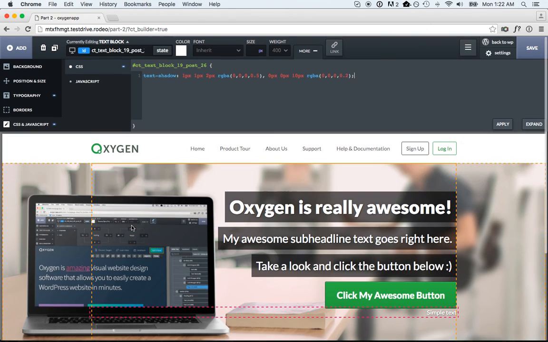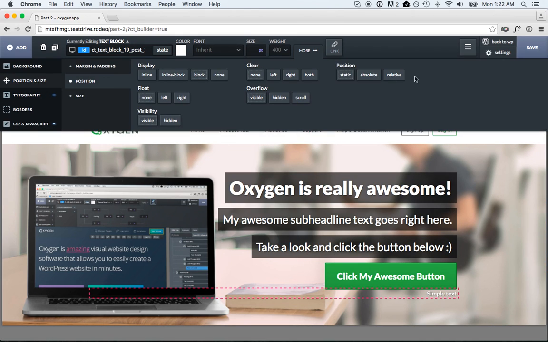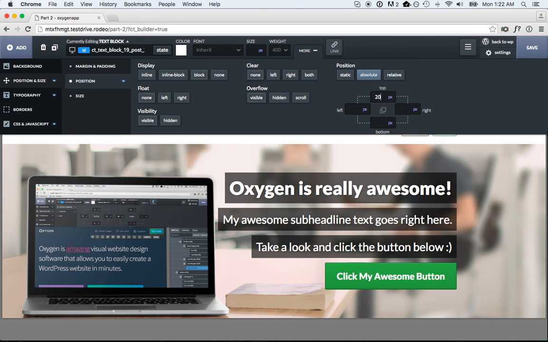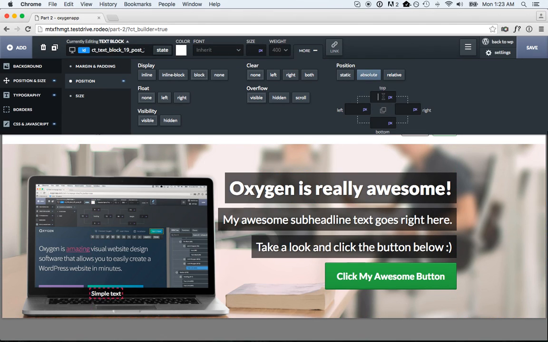Now I want to move this. I want to position this absolutely. I don't want to just let it be positioned over here or wherever I could do with the alignment. So what I'm going to do is use absolute positioning. I'm going to go to position and size, position absolute, and now we can just specify exactly where we want this. 20 pixels from the top, 100 from the left, 300 from the left, whatever. Now absolutely positioned elements are positioned absolutely relative to the parent element that has positioning. So I'm going to set the section to be positioned relative. And now if I put in 10 pixel, 10 pixel, it'll be positioned 10 pixels from the top and 10 pixels from the left. So now I'm going to just get this basically exactly where I want it. And then I'll just tweak the font size. And that looks pretty good.